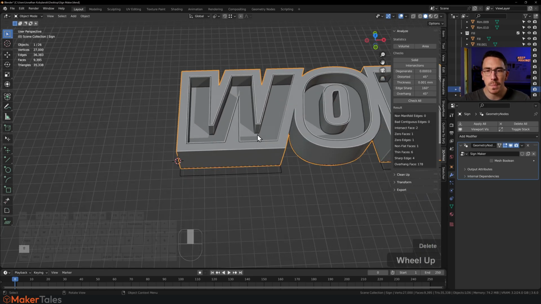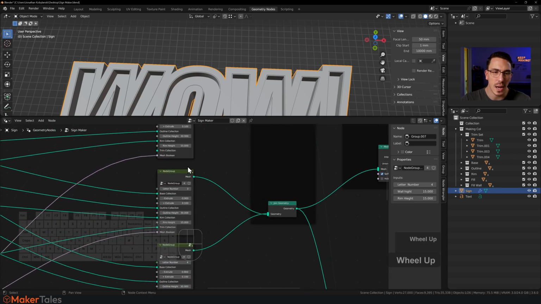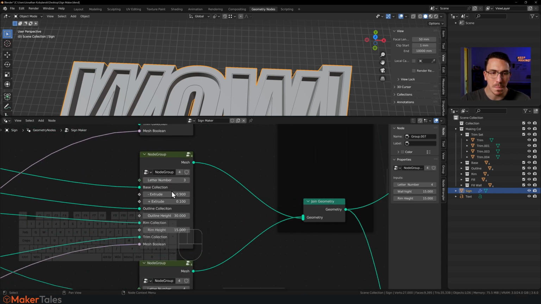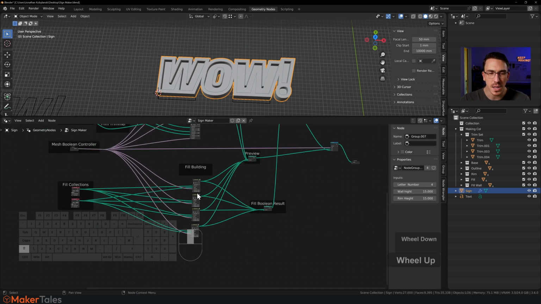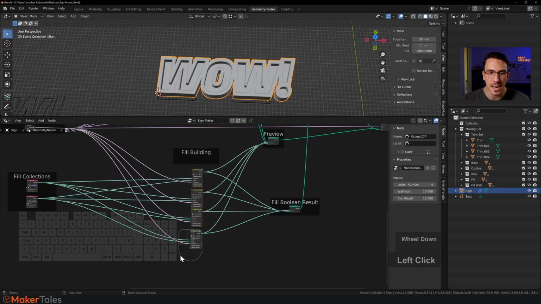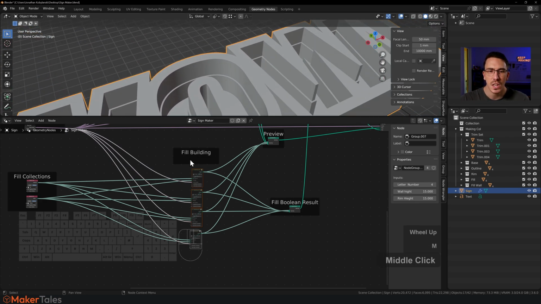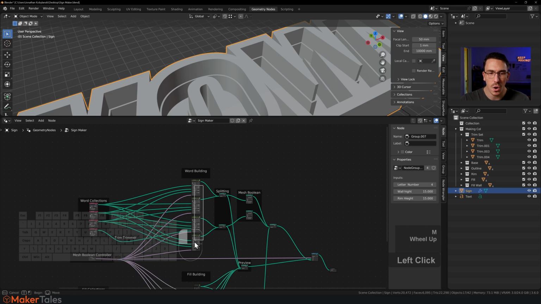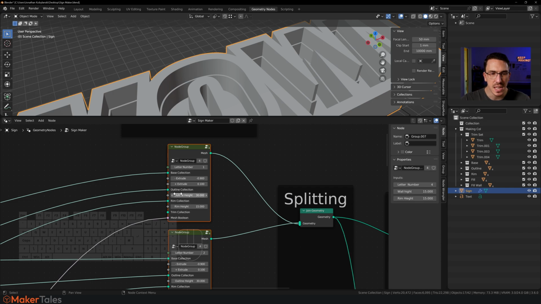So I'm going to go back into the geometry nodes here for this one. And in the geometry nodes, we're going to go and take a look. Here we have the base extrusion, the outline extrusion, and the rim height. So I'm just, for the time being, going to go to this fill building. I'm going to select all of those and press M to mute them, to tell them, hey, you don't need to display yourself right now. That's fine. So we've got this here. So what I'm wanting to do is I'm going to select all of these, and then I'm just going to go to one of these, let's say this outline extrusion, and let's say I want this to be 50.